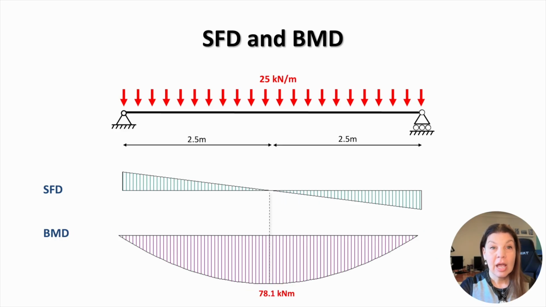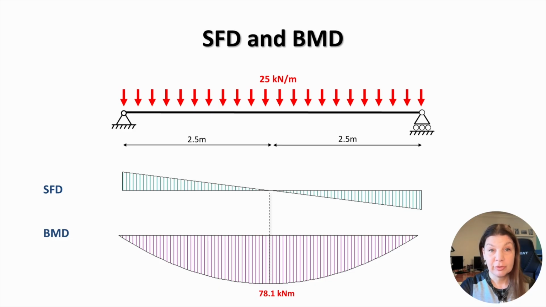symmetric. Another example that we'll consider is a 5-meter long simply supported beam loaded by a uniformly distributed load of 25 kN per meter. The total load acting on the beam is the load times the span, which gives us 125 kilonewtons. Due to symmetry, the supports develop similar reaction forces, which equal 62.5 kilonewtons. There are no horizontal forces in this example, so the axial force is zero across the entire beam.